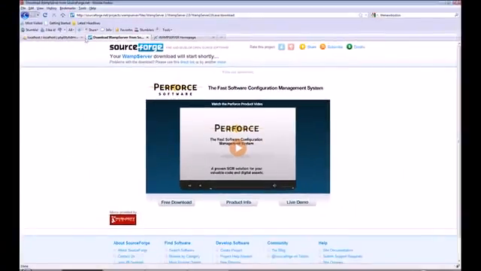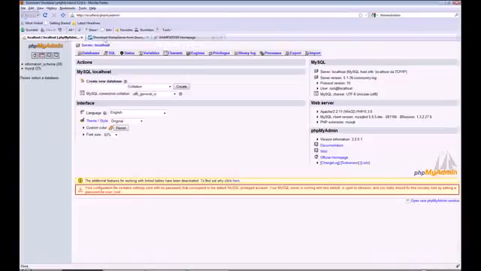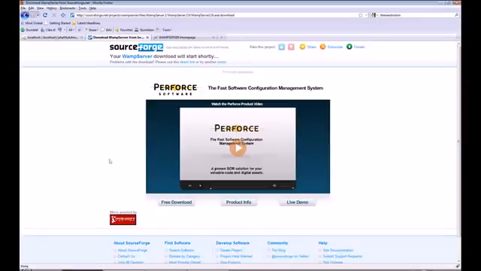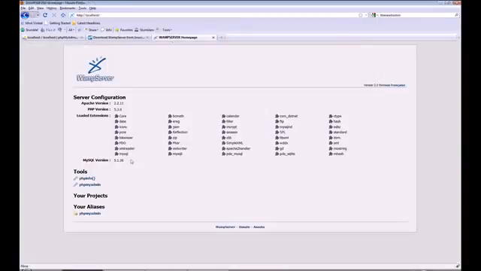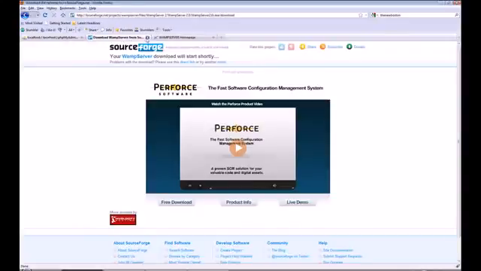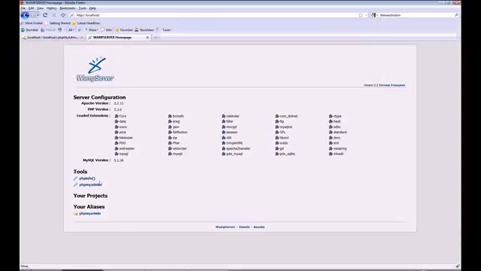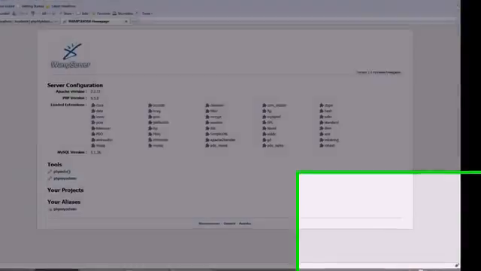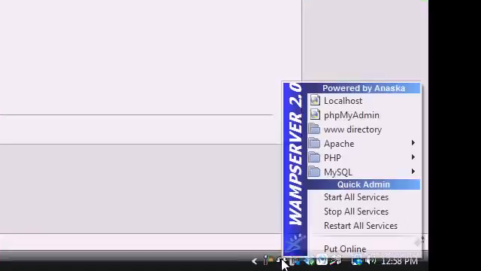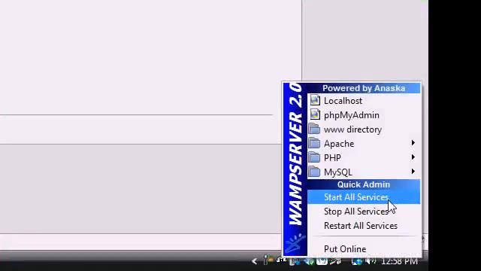I think there's one thing that you have to fill out whenever you run it, but it will install MySQL, PHP, Apache, and it'll do all that for you so easily. Once you do that, you will have your local host set up, and you're going to need to start it. So you're going to want to go down here and click on Start All Services.